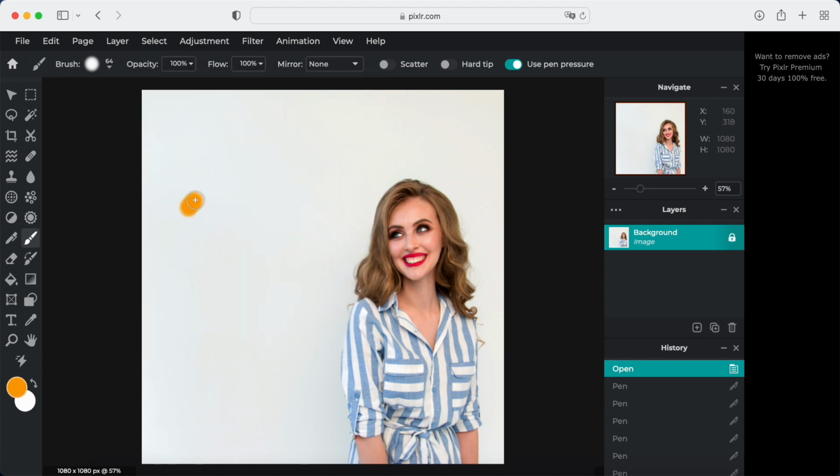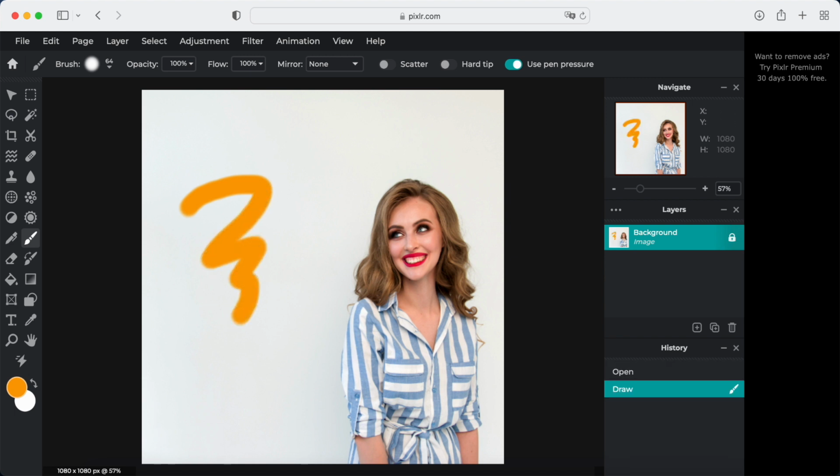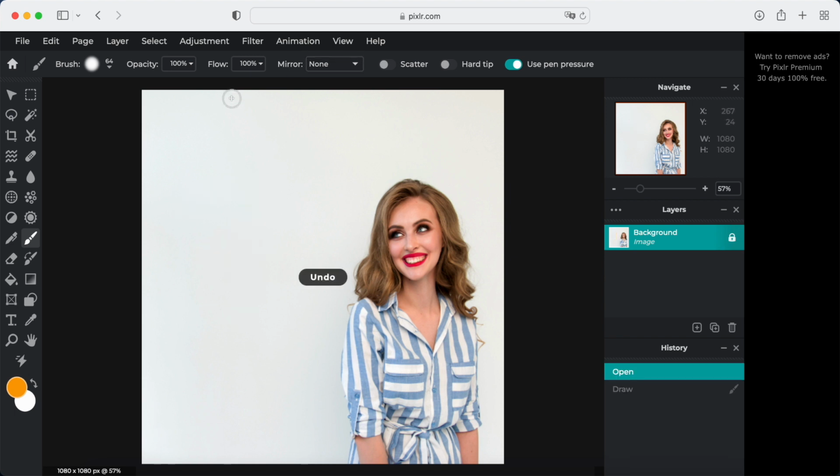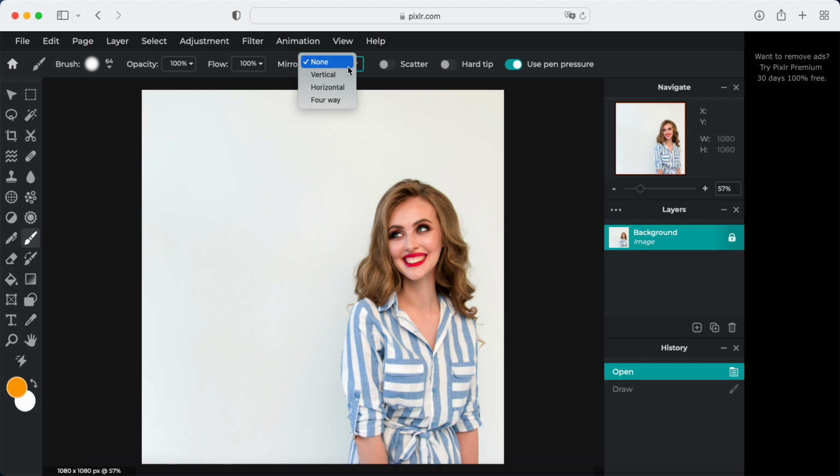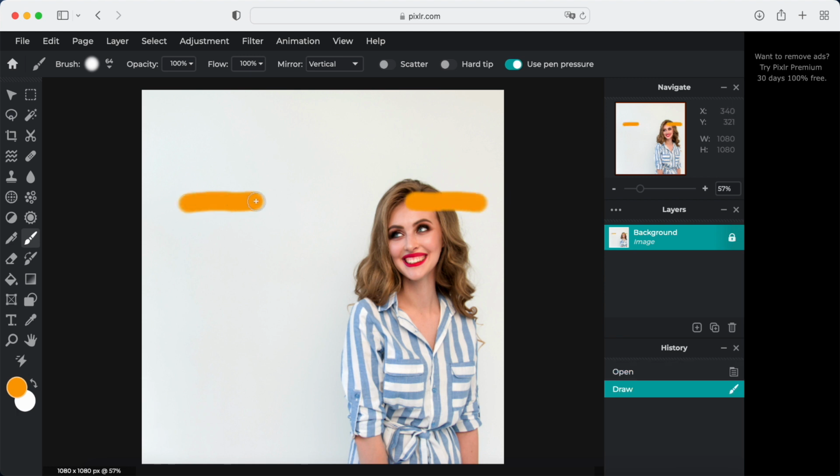This one is called draw. Here the draw has a mirror selection as well, and I have a none option. I'll do one more time for you. This one is called none. Then how about we click another selection, for example vertical. What is vertical? Mirror vertical means when I draw on the left, the same outcome comes out on the right, like this. Then I draw, and it will look like this.